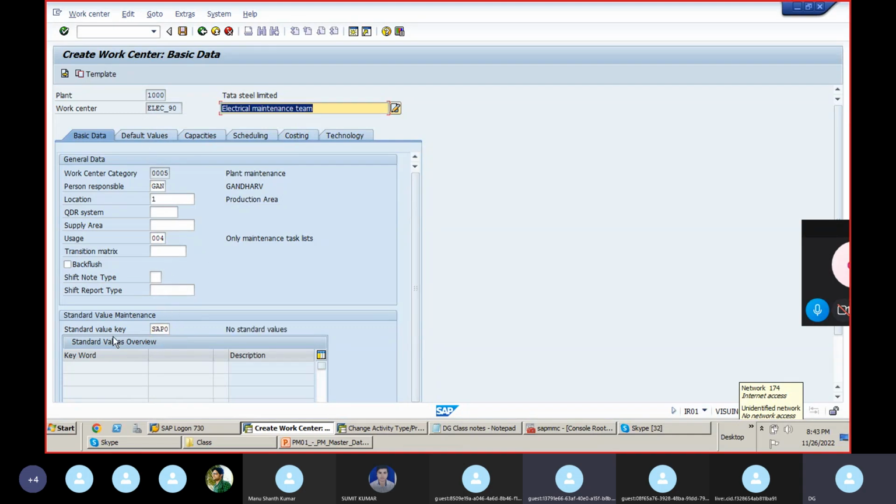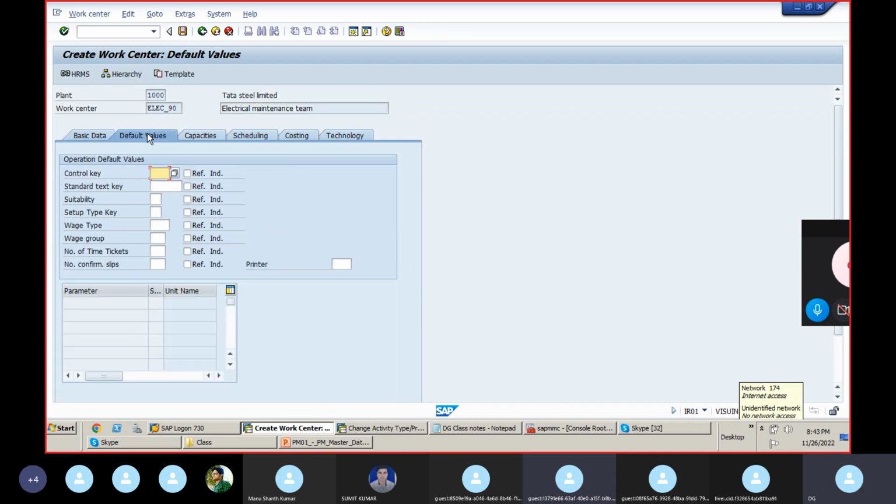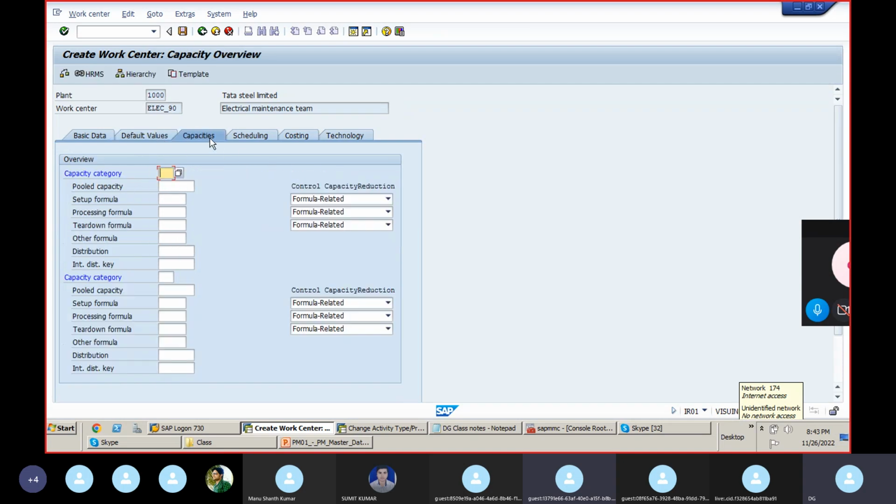And in SAP, the standard value key, we don't use the standard value key. Ideally, standard value key is nothing but machine time, machine running time, labor working time, operator working time, and job setup timeline, which is more on the production side. So there will be a different standard value key for those, but in the PM module we don't use it. So default. For now, all the maintenance work will be completed internally, and for capacities you can use 002 as a category.